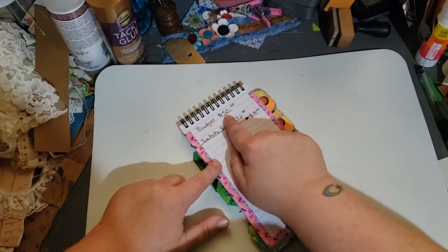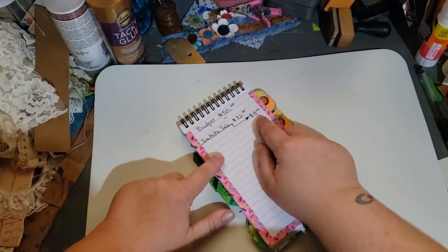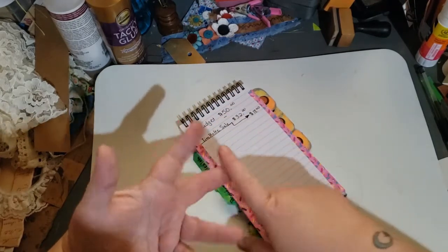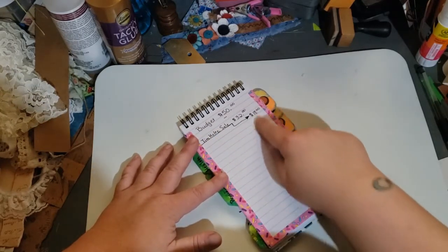So this month I gave myself a budget of $50, deducted the Tim Holtz, so I have $18 for the rest of May that can go toward glue, paper, whatever I need, but that's all I get. And I write down what it goes to.